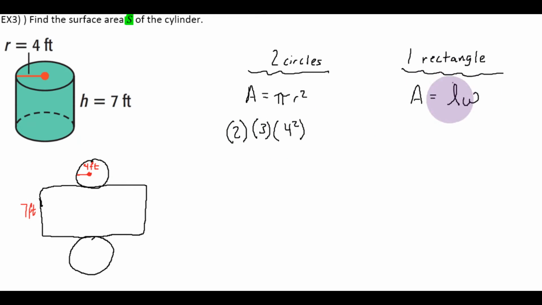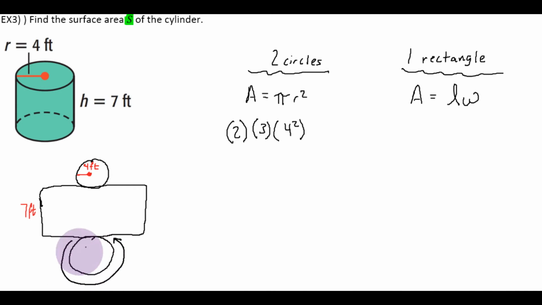Okay, now let's figure out what values go into this formula over here on the right for the rectangle. Well, what's the value for the length? Because there's not a value here. Well, I don't know a value for the length right now, but I know if I were to roll this cylinder back up so that it turns back into a cylinder, the length of the rectangle fits all the way around this circle. So if the rectangle's length wraps around the circle, then it has to be equivalent to the circumference.